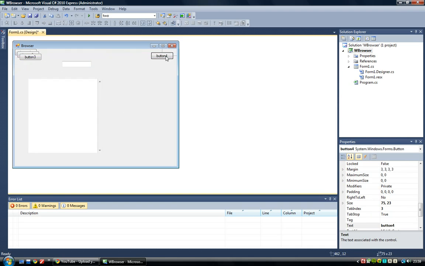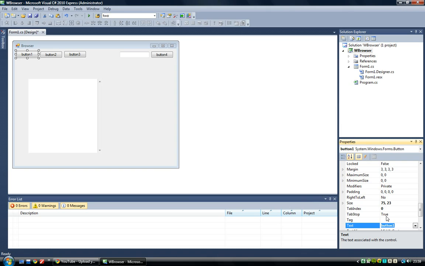So we need one over here, and that goes about there. So right, let's get these a wee bit more organized then. First of all we have back, and we have forward.